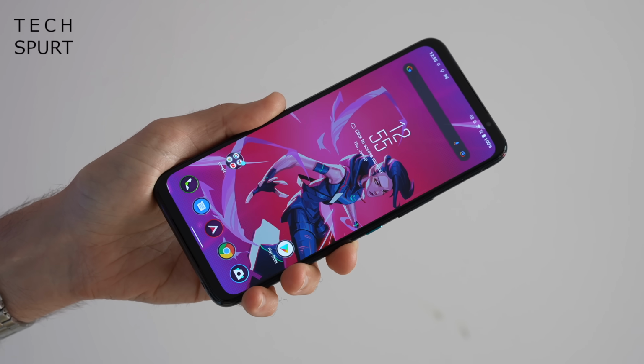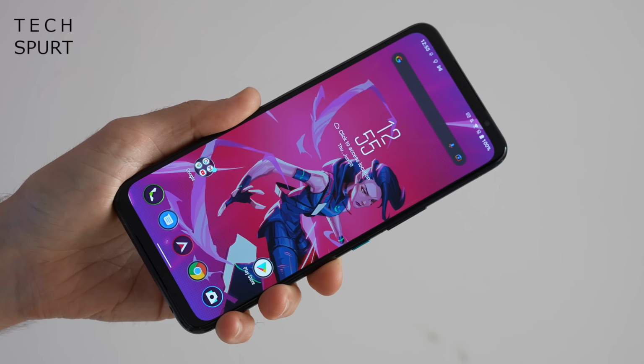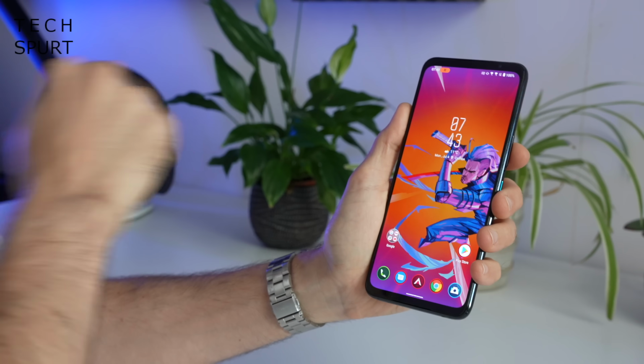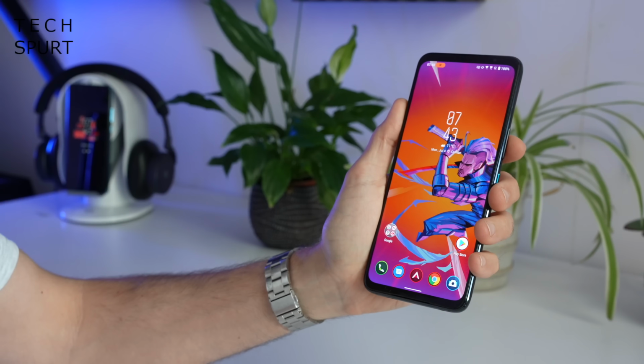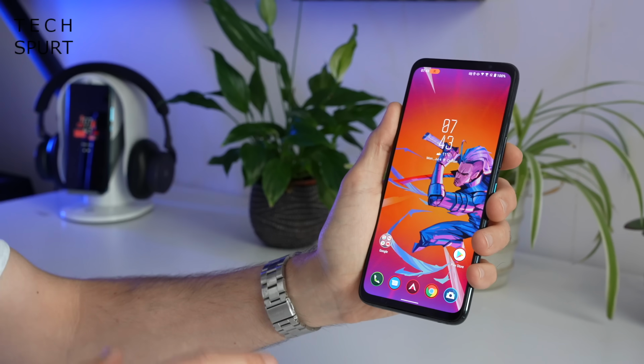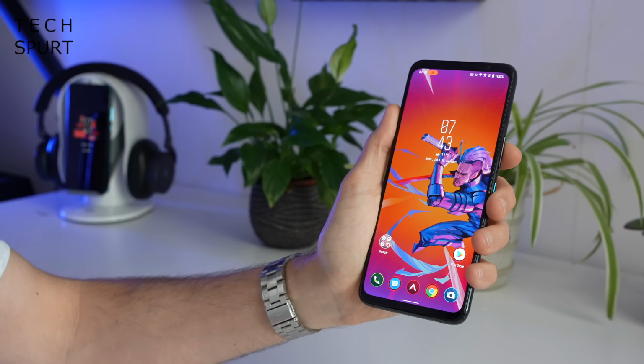And the bezels surrounding that display are pretty chunky on the whole, although the good thing about the top bezel being quite chunky is the fact that it houses that selfie cam so you don't get any kind of notch or selfie orifice is what I meant to say. Apologies to anyone living in Norwich, got nothing against you lads.